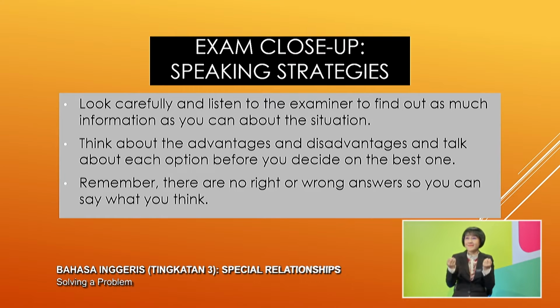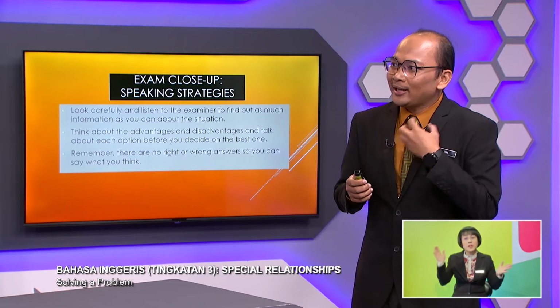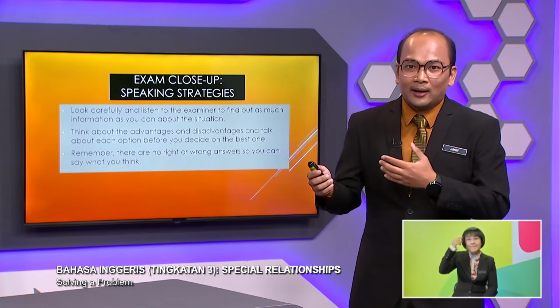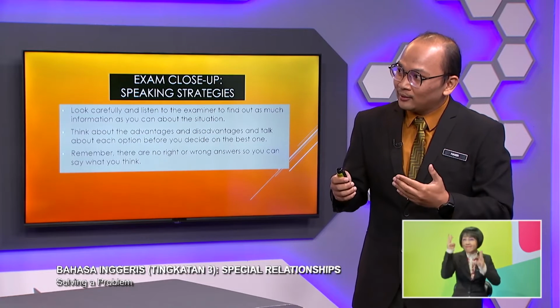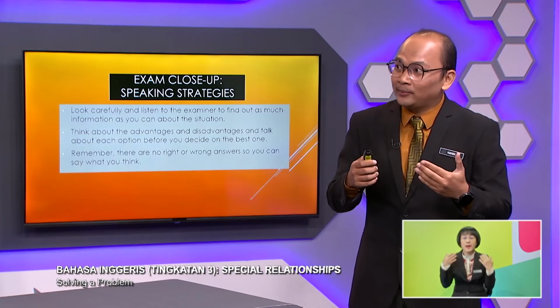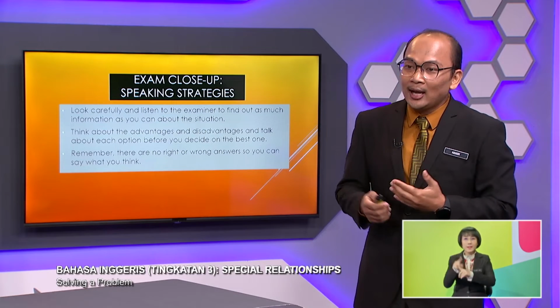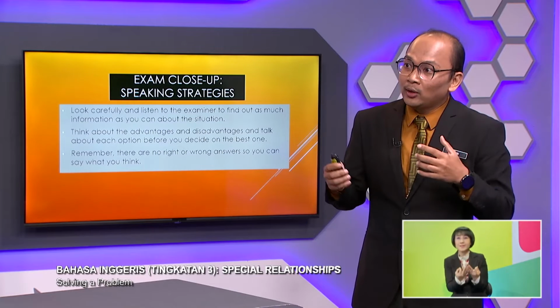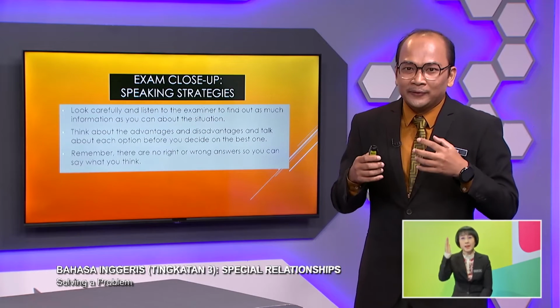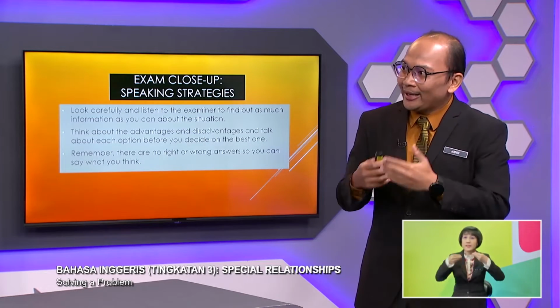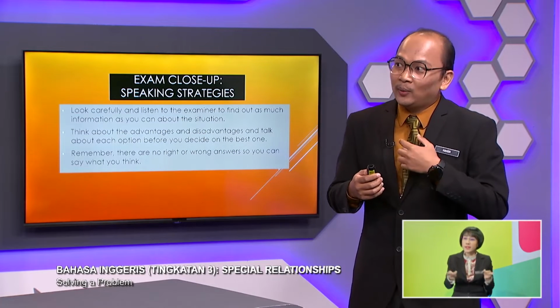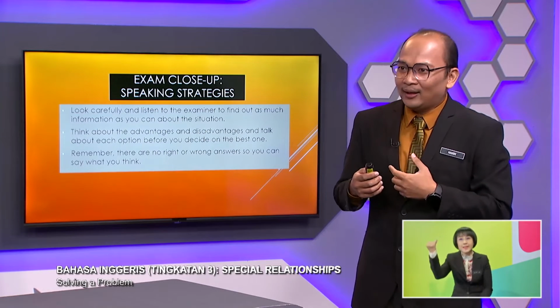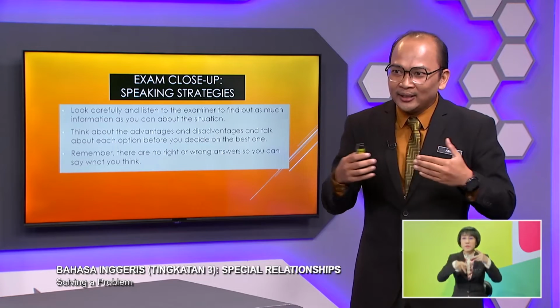And then the last one: remember there are no right or wrong answers, so you can say what you think, because we want to encourage them to say what is on their mind. Every pupil has a different experience in daily life. They came from different backgrounds, just like you and me. How we were brought up by our family is going to affect how we think. By doing this activity, we are giving them a platform to exchange ideas and try to understand, without worrying about people condemning them. We are giving them a safe ground.